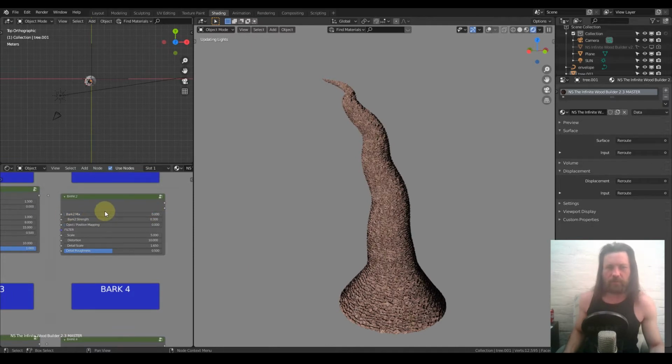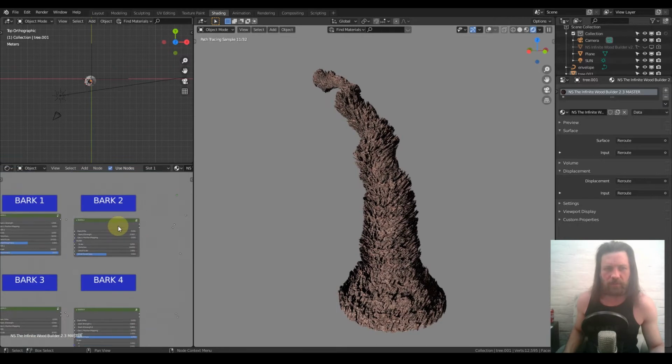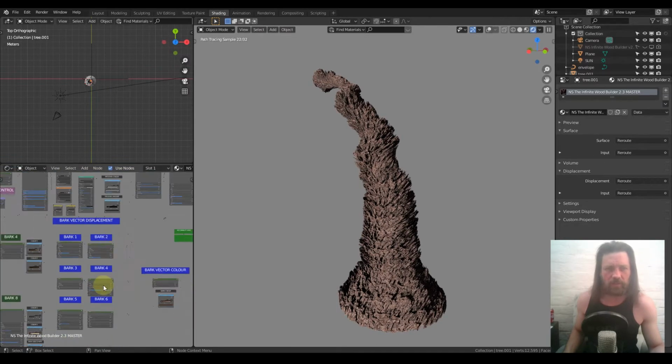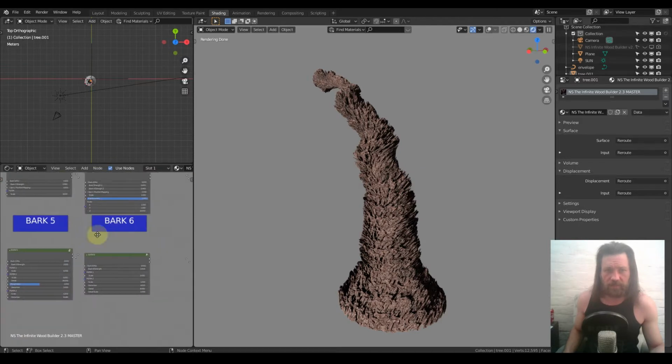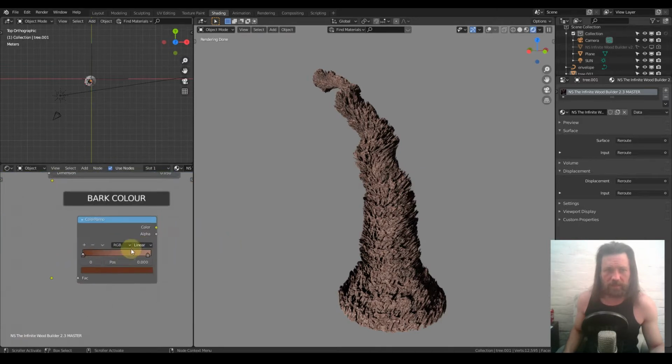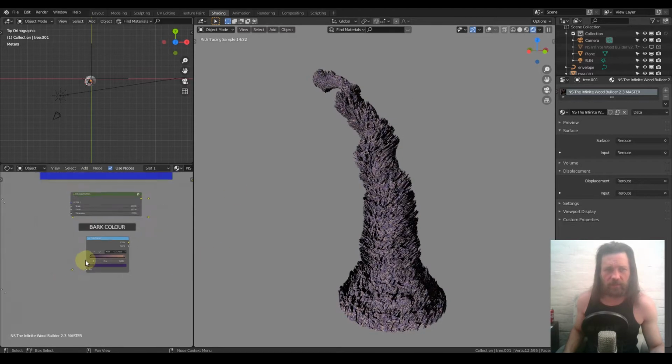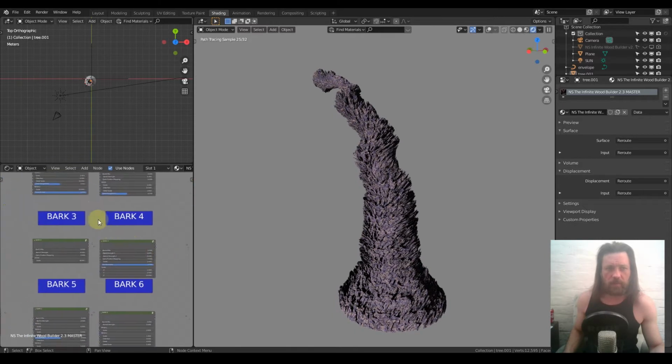So just mix in the bark you want to use. I wouldn't mix in much else. And the colour for the vector bark is this one ramp here. So we've got blue. You can change the colour, and that will change the colour of all of the barks.